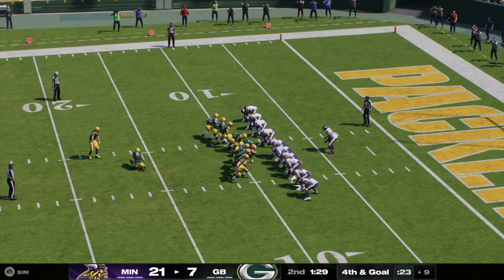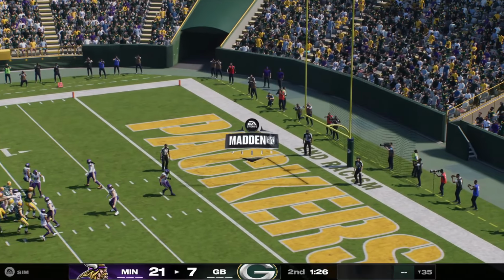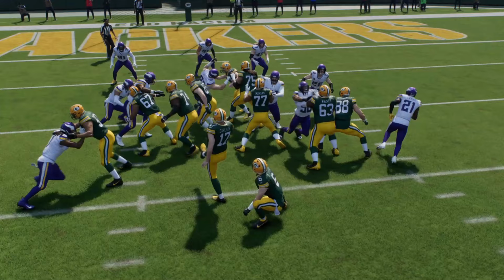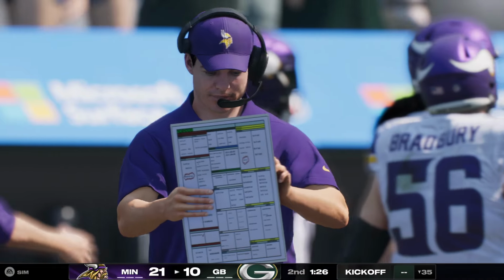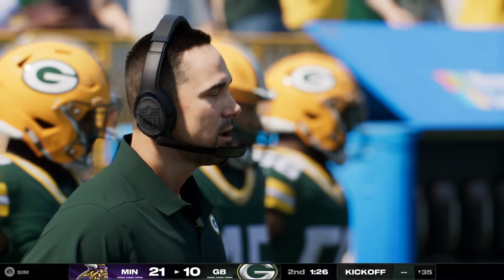So off goes Love. On is Carlson for the Packer field goal. This is a 26-yard attempt. And his kick is good. And that will get the deficit now back down to 11. So the 3 points there, and CD, that helps him inch a bit closer. Yeah, partner, when you're losing, any points you see go on the board in your favor, you're happy to take them.